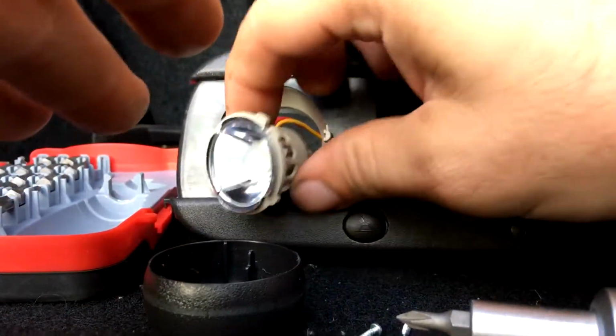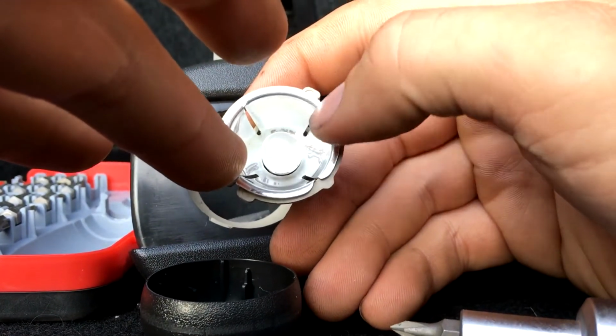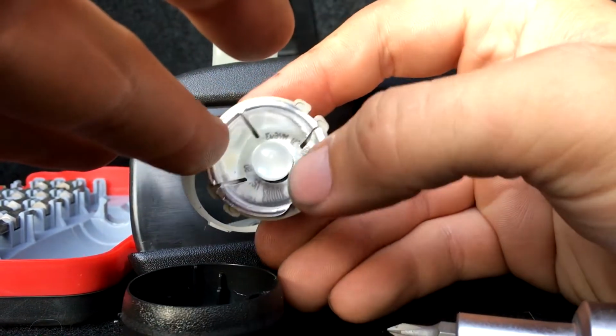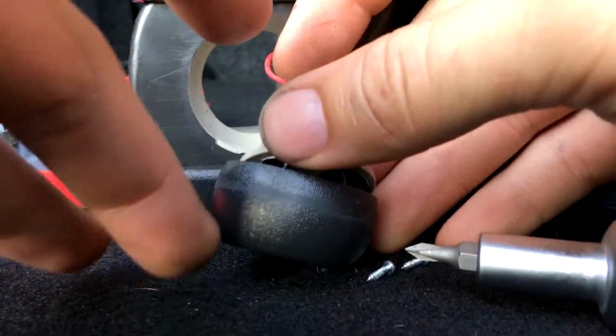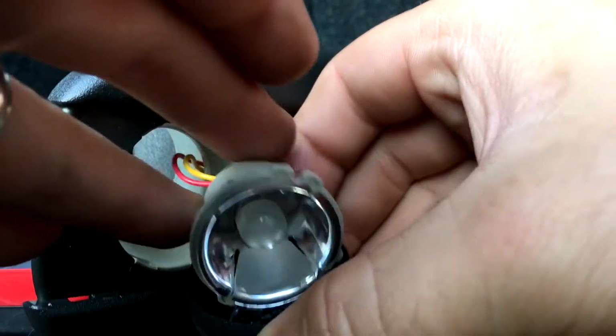So we're gonna get back to putting this back together. If you're wondering what position this goes in, there's no real position. It's just a stationary position, so don't worry about that. So same thing, we're gonna try to ease her back into place.